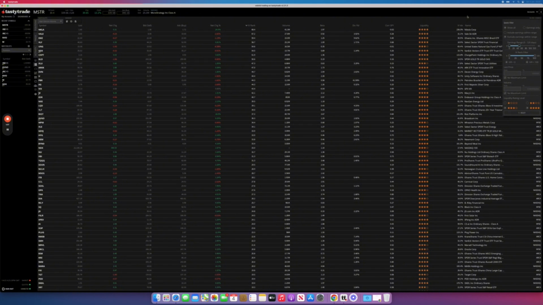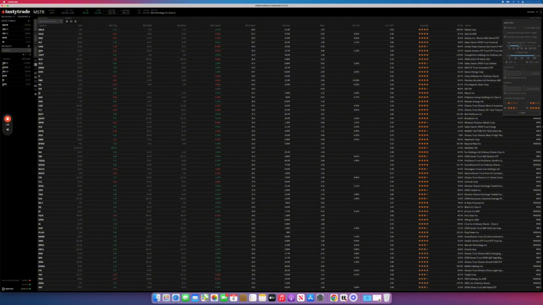Now, the reason for this is because we are writing the contracts, we are shorting the contracts, which means we are trying to sell high and buy back lower at a later date. As volatility increases, option prices increase. So if we're in a position and there's an earnings event coming up, as we get closer to the earnings event, volatility will increase, and that will have a negative effect on our P&L.